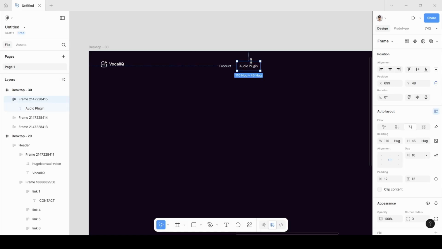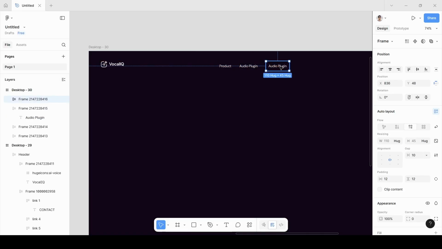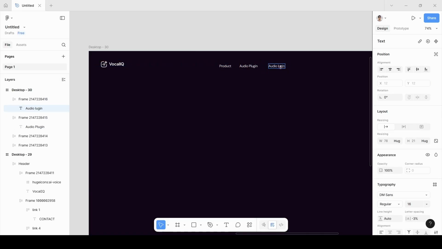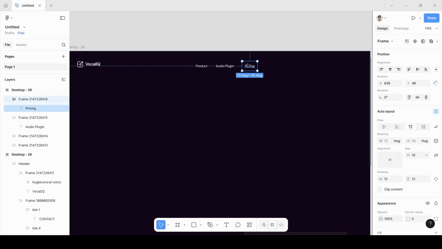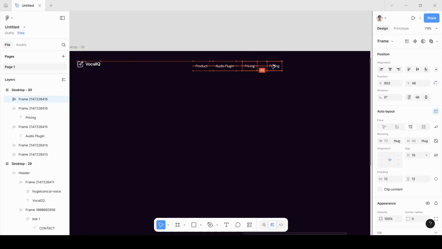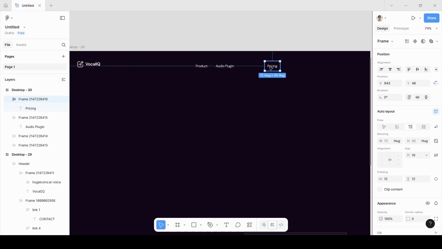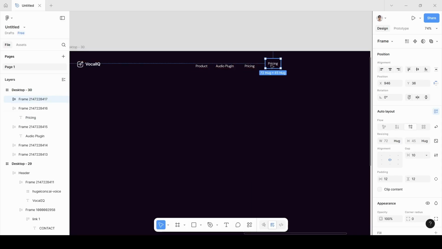I'm going to duplicate it again, Ctrl D. We will name it pricing. Yes. And then we will duplicate it again by pressing Control D. You can also hold your Alt key and duplicate it. It will be much easier. You will hold the Alt key and duplicate.